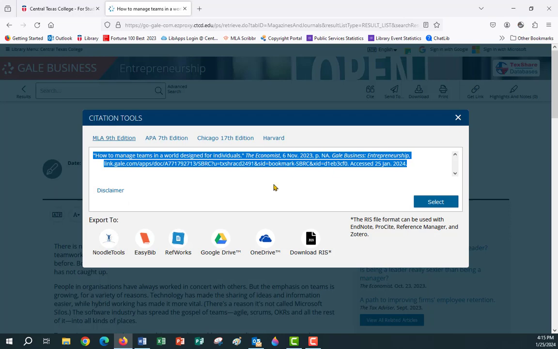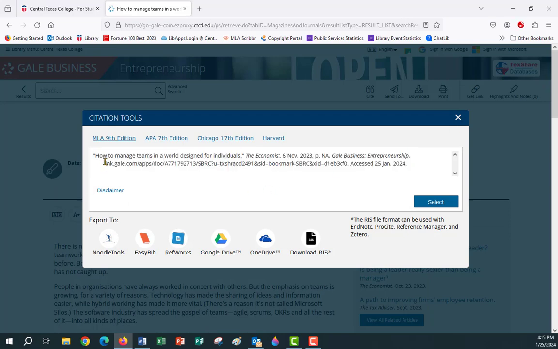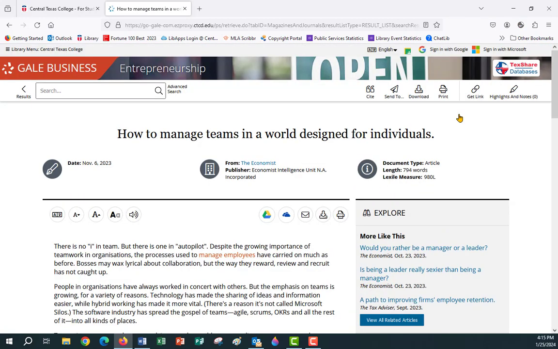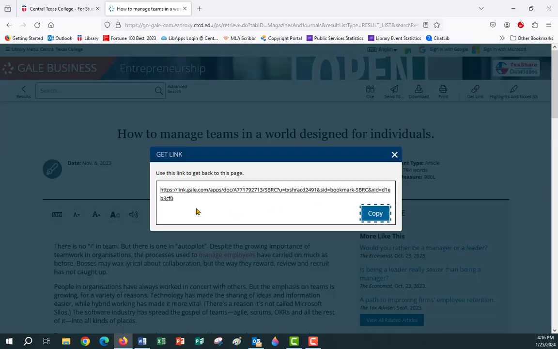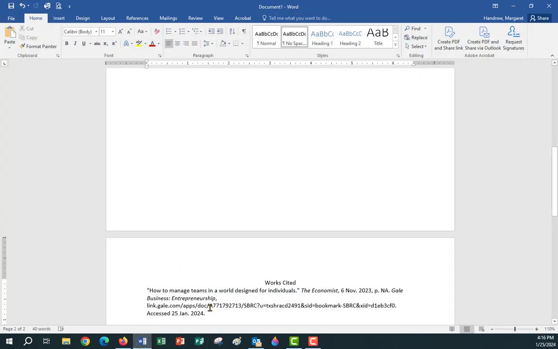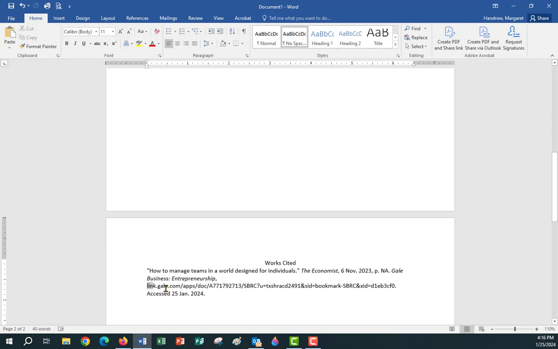Now, a little word of note, the link that it is given here, the URL, is not the permalink. To get the permalink, if you come here to where it says Get Link, and then tell it to copy, and then bring up your paper, and then highlight the URL, and then just paste it in.